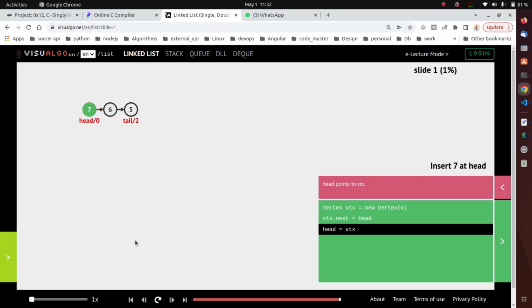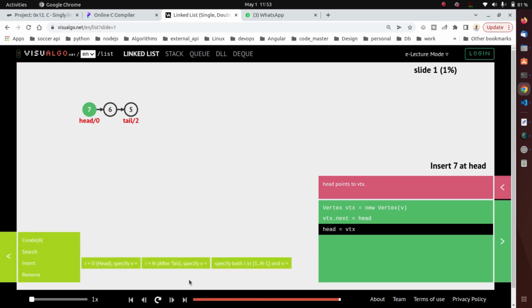You can see every value I inserted into the linked list goes in from the head, because I am inserting from the head. So the head is pointing to the next node, and the next node has the value 6, and the next node, which is the center node that has the value 6, is pointing to the tail. So a linked list has a head and a tail. This is very important.